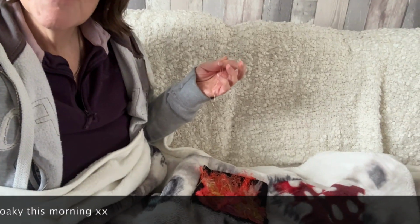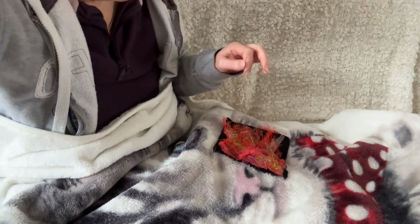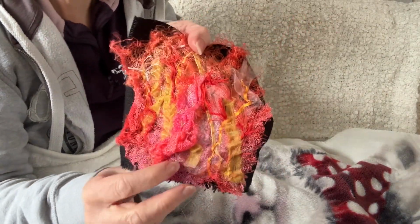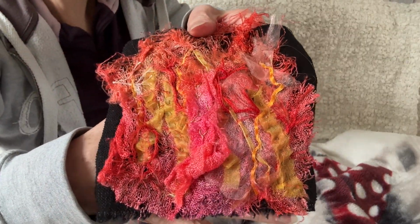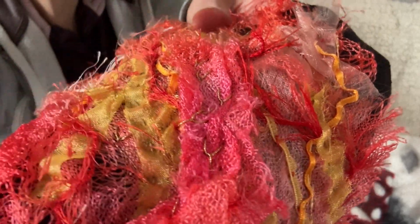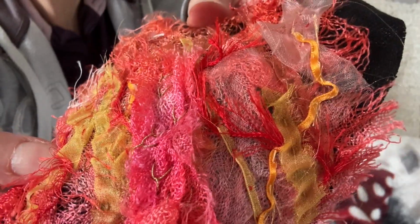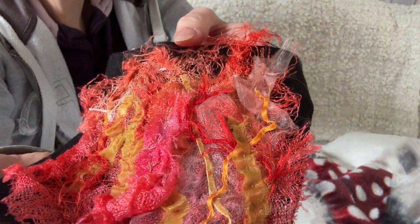And I want to show you, here I am, look, on my sofa with my cat blanket on. And I wanted to show you what I'm doing. So I've got this that I'm working on, which is the fire. And I don't know if you can tell, I've got this glittery gold thread that I'm putting on top. And I thought I'd do a little bit with you.